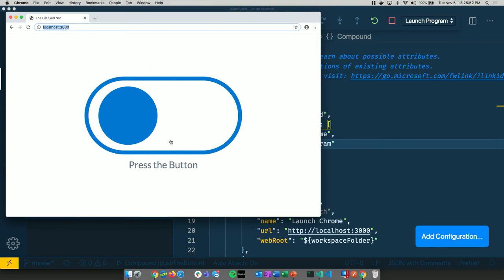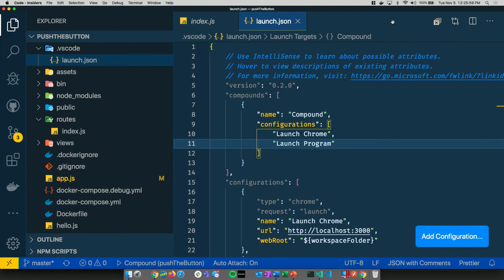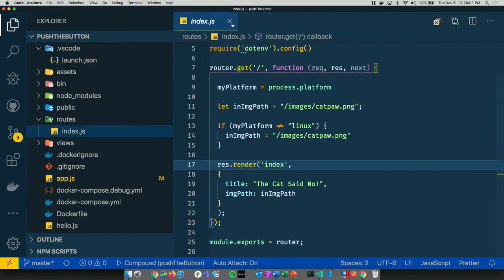And I know, does everybody know what happens when you press the button? Nobody? All right. We'll see that in the next one. All right, I've got 2 minutes left. I've got one more cool thing to show.